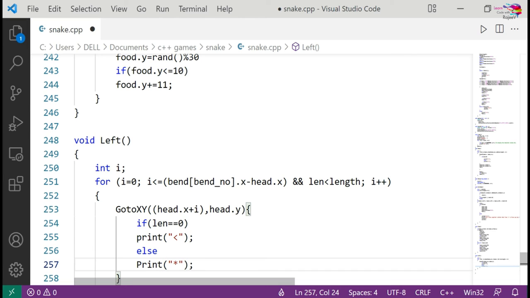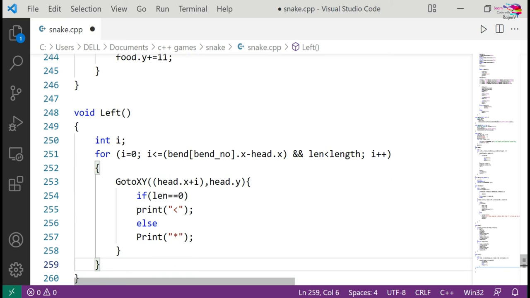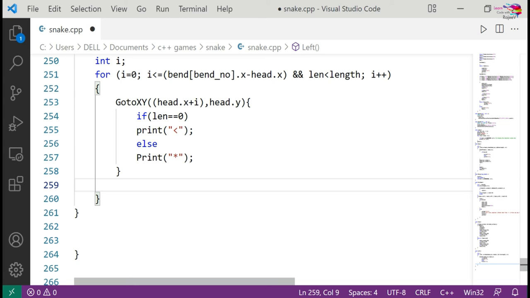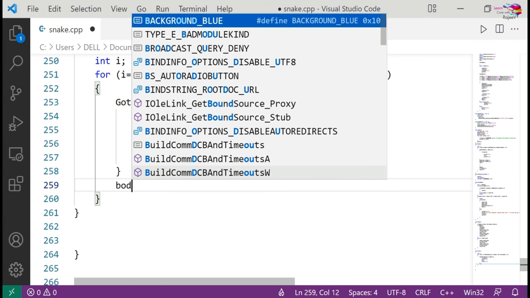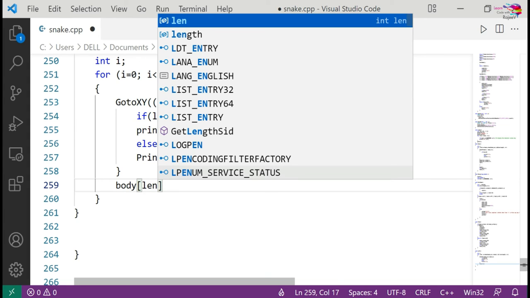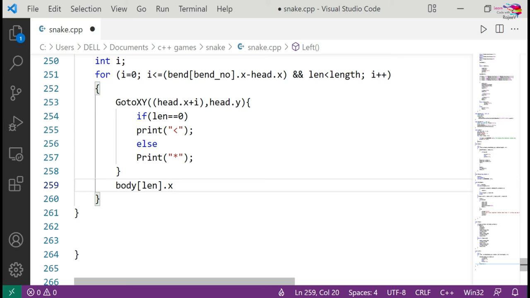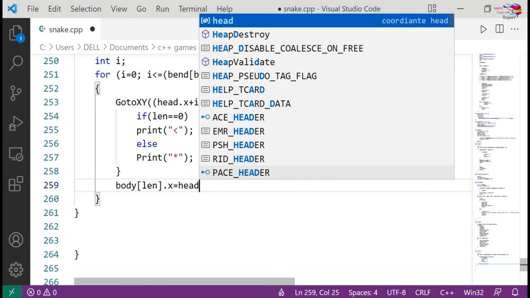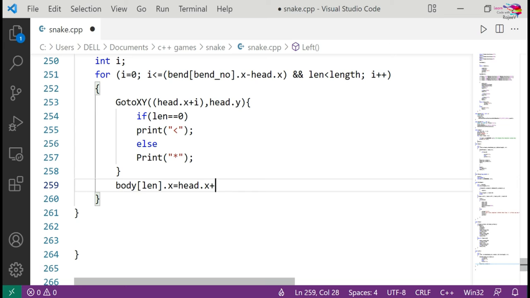So here is a way, and after closing this one, I have to just go up. I'm just using here the body of the length dot x equal to head dot x plus I. If I'm doing it for the x, then the rest for the y will remain. So I also have to define what will happen in the y.